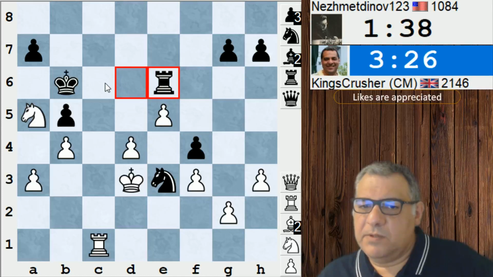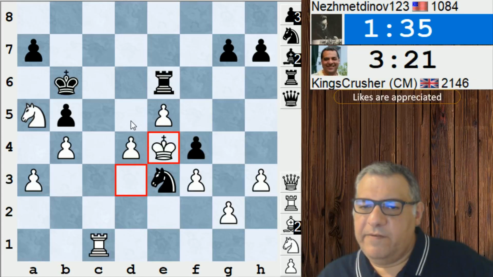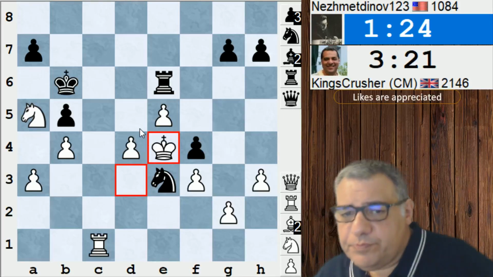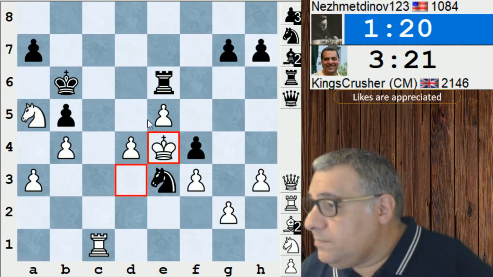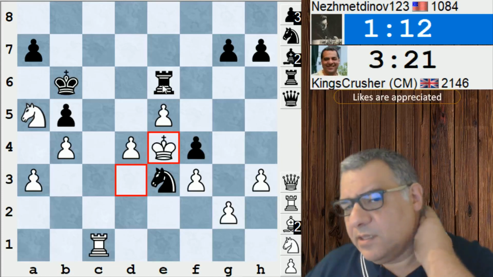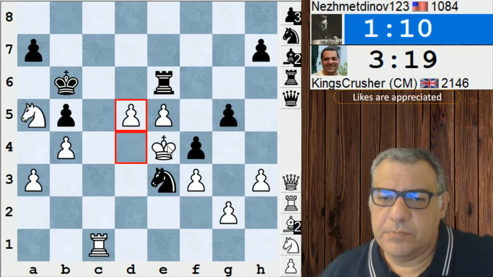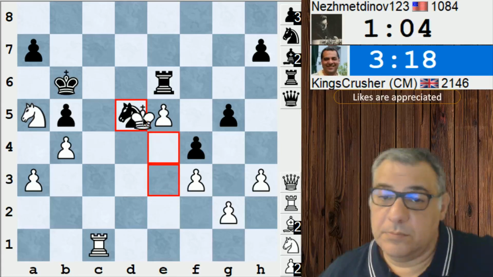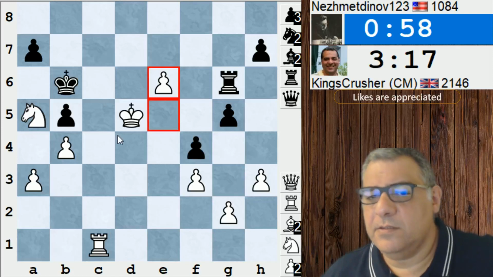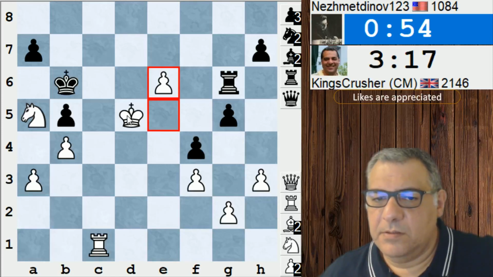So does he play? Yeah, he plays rook there. Yeah. So king e4 to try and play d5 and e6 if the rook's going over there. Okay, so d5 and e6 looks like the way forward. So rook c6. It's threatened. The main threat.